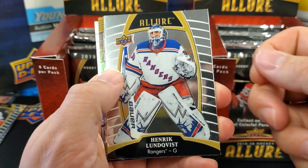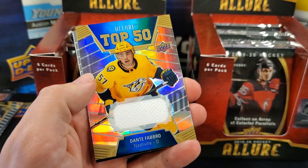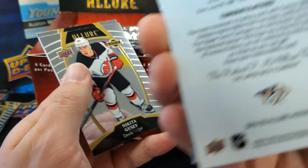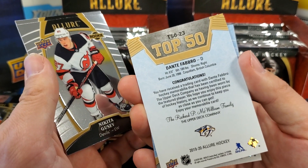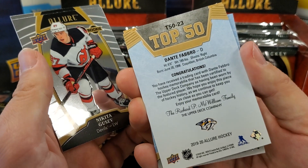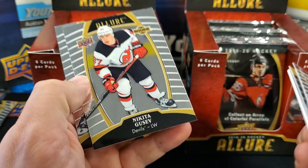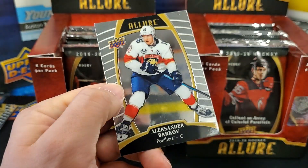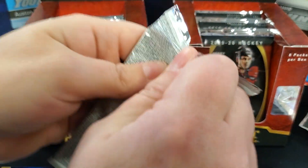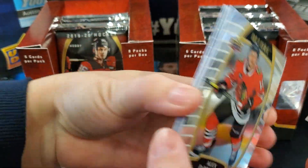Starting off with the king, Henrik Lundqvist. Vili Hinola Top 50 with a bluish parallel. Dante Fabro jersey — that's very nice. It doesn't say on the back but this is different. Dante Fabro has been certified to the Upper Deck Company as worn by the featured player, so it's not game-worn, but still cool nonetheless. Fingerprint magnets — Nikita Gusev and Alexander Barkov. I like the stock of this — it's better than Platinum. The card stock is better, they don't curve as much, a bit thicker, more durable. And some kind of die-cut in this pack!